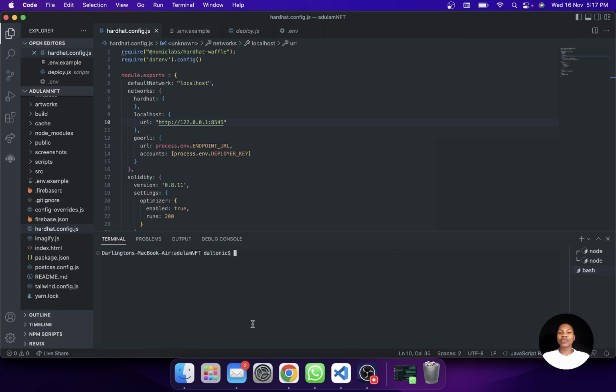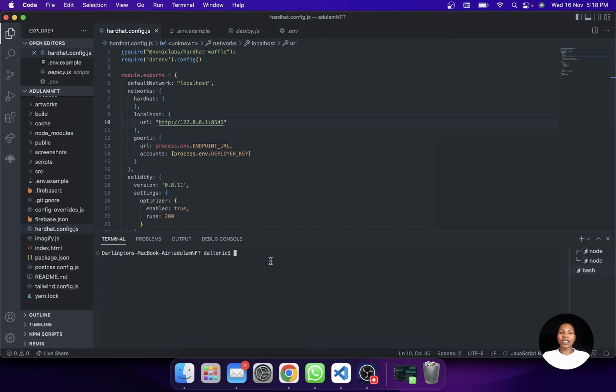For Windows users, you can run it as an administrator and just paste this and hit enter. It's going to work. But for Mac, I noticed that you need to give it admin permission. So you use sudo, and then you paste that and click enter. Then your password will be required. You enter your password, and then the installation process begins. But I've already installed this, so I don't need to do this again.